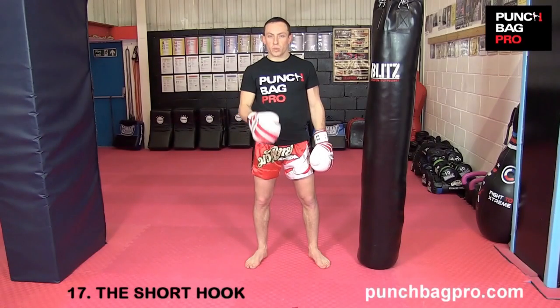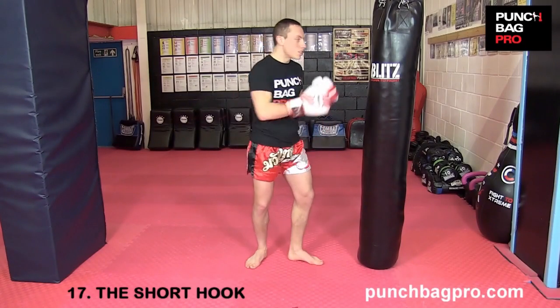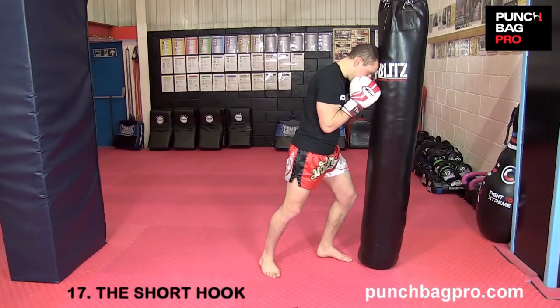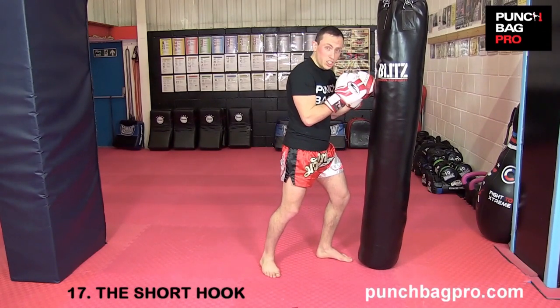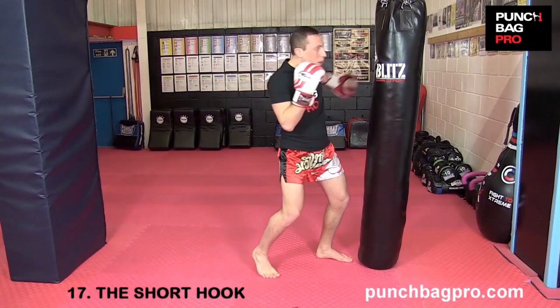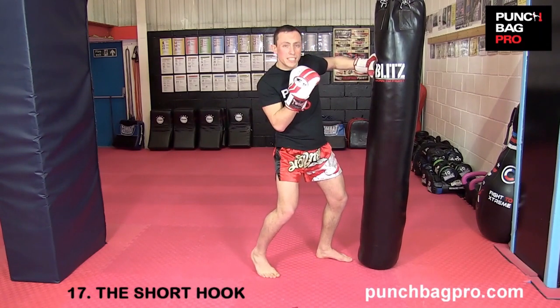A short hook is used when you're head to head with your opponent. So a normal hook is at this range, a short hook is used when you're head to head and you're both as close as you can to each other. Now, in order to get a lot of power from here, sometimes people rock backwards, but that leaves your head open and it gives them space to hit you.